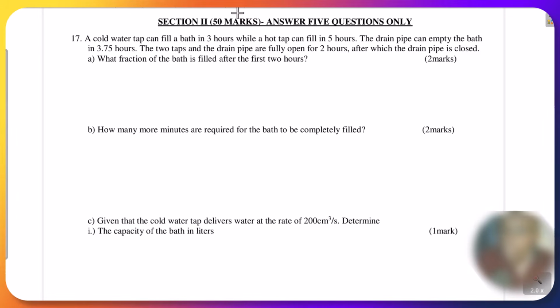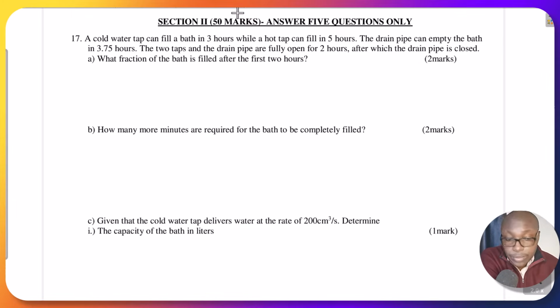You're supposed to answer 5 questions only in this section. Question 17 reads, a cold water tap can fill a bath in 3 hours, while a hot tap can fill it in 5 hours. The drain pipe can empty the bath in 3.75 hours. The 2 taps and the drain pipe are fully open for 2 hours, after which the drain pipe is closed. Part A, what fraction of the bath is filled after the first 2 hours?